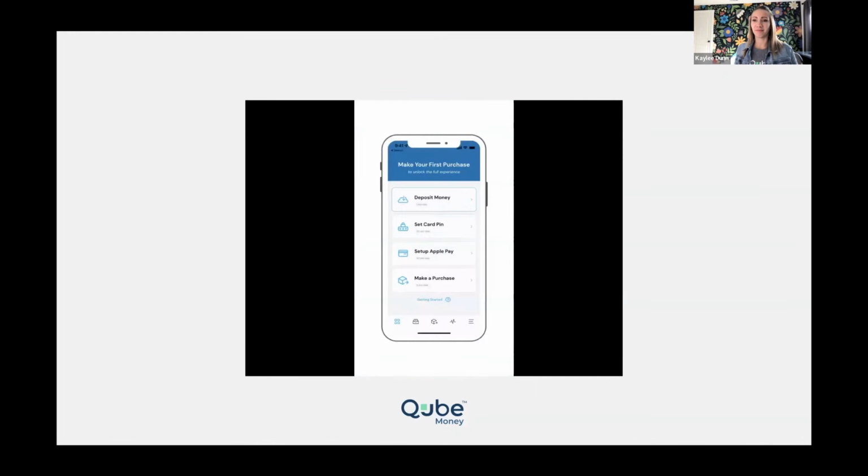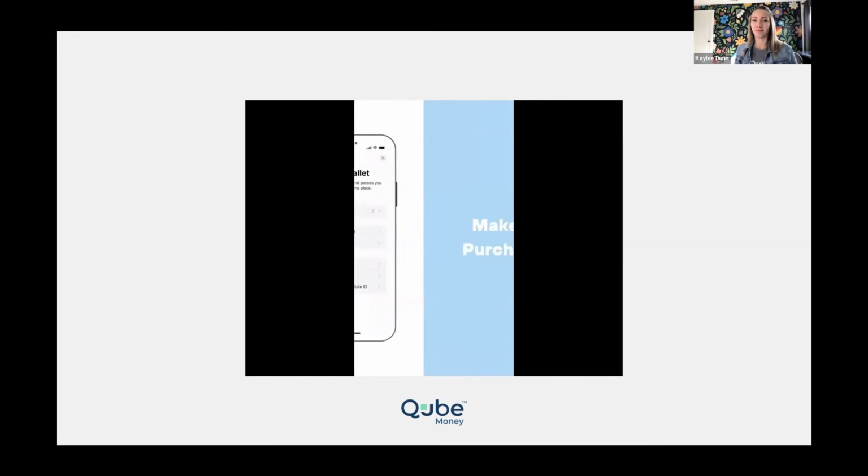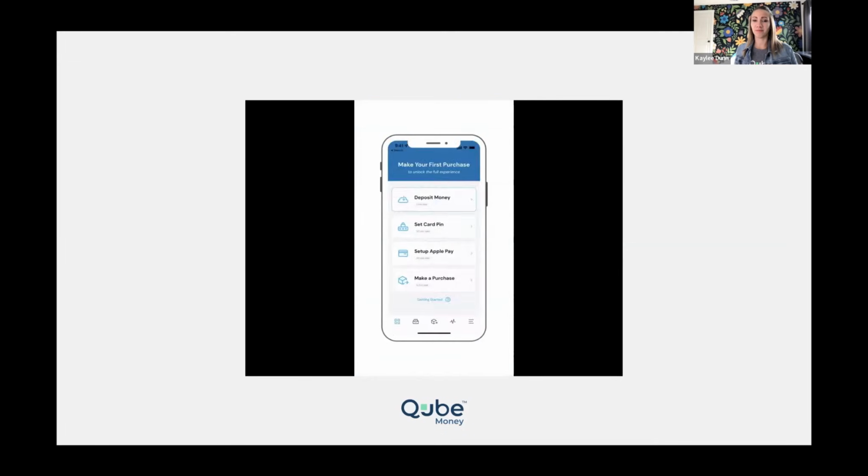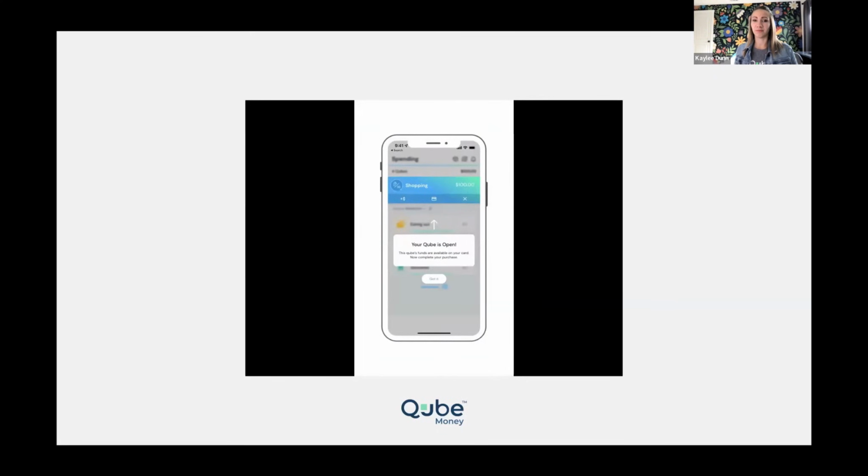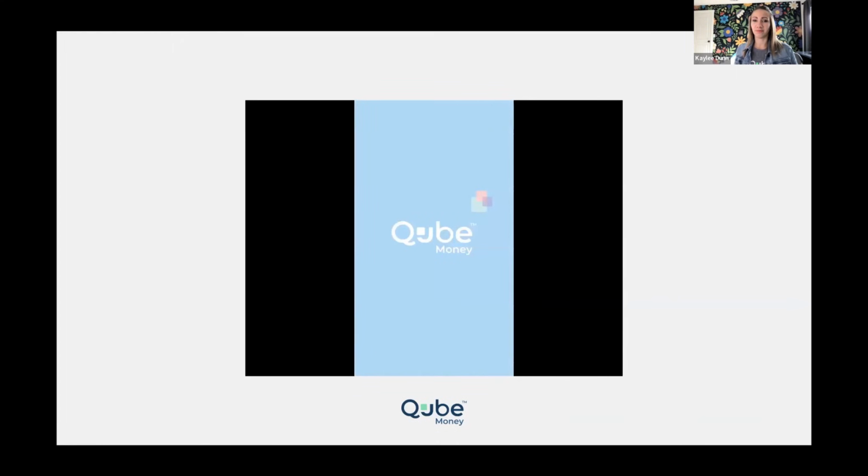Let's add your card to Apple or Google Pay. This allows you to start using Qube even before your physical card arrives. It's faster, easier, and safer. Qube works best with Apple Pay. Let's make your first purchase with Qube. To make a purchase, simply tap a Qube to open it. You'll notice that the Qube is opened by the color menu that appears at the top of the screen. Now, just complete the purchase by swiping your card or using Apple or Google Pay. Once the purchase is complete, the funds are removed from your card and back into the Qube. Easy, simple, and safe.